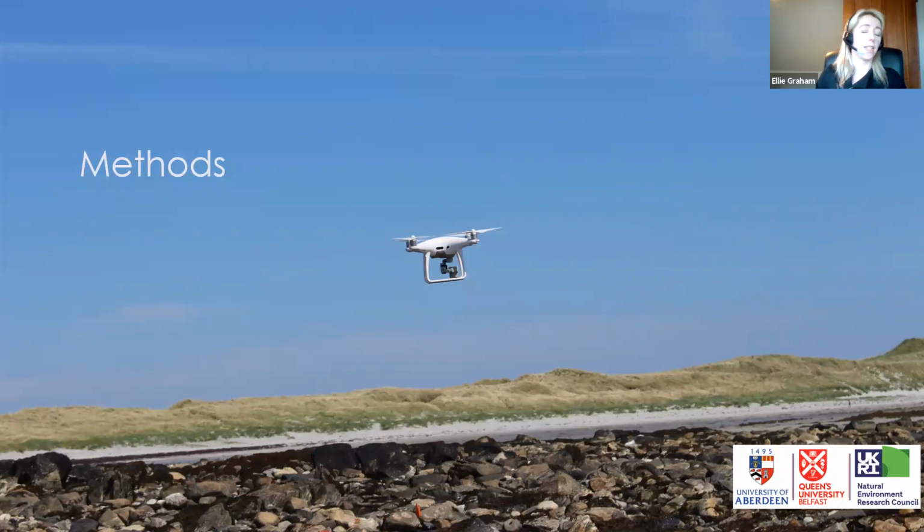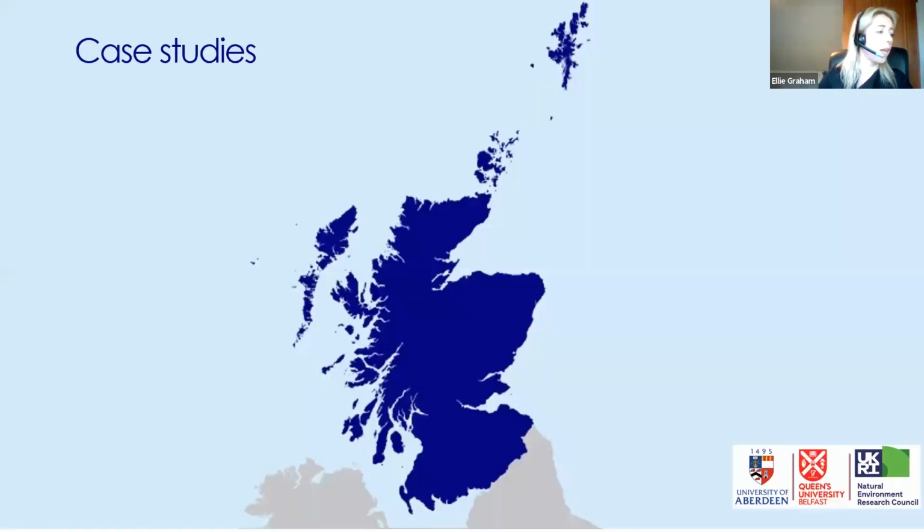And then at selected sites, I'm complementing that with detailed site level survey and investigation and excavation as well. I'm applying those really to the priority sites that were highlighted by the SHARP project. These are places that we know are eroding, they're archaeologically significant, and they urgently need attention and monitoring.